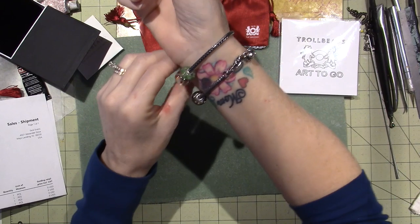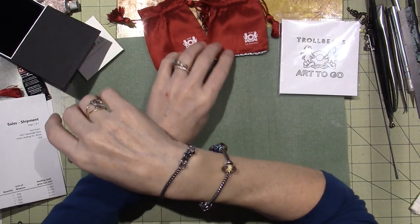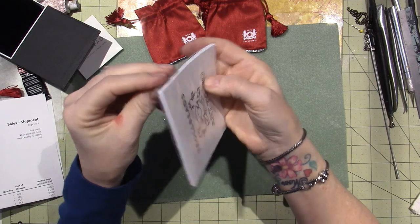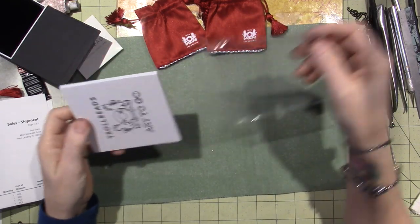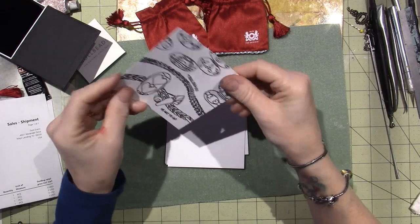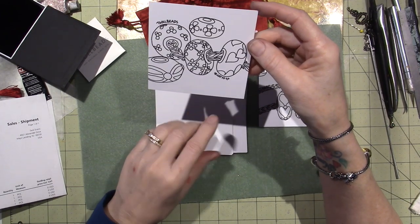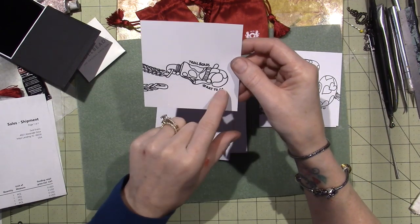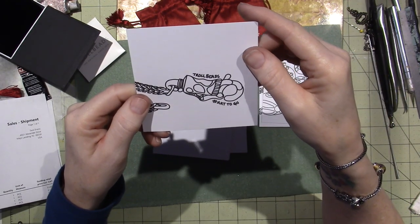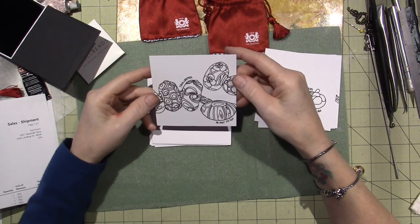I have nothing to do with Troll Beads, I just wanted to share because I've done a couple of jewelry videos. Also, with the Art2Go bracelet I got what I think is like a little coloring book — it came free with it. I asked for a catalog but they don't send catalogs. These are actually just little cards — all of the Troll Beads designs. They have the people's bead — I think a competition or something where you can design your beads, so this is good inspiration. This is what someone would do: just draw the different designs.